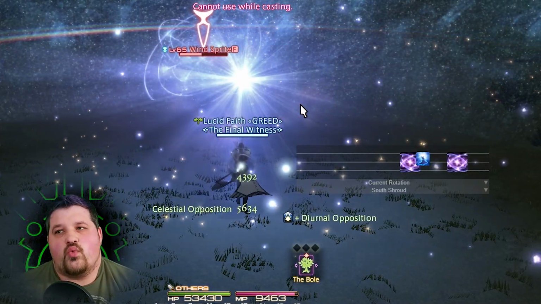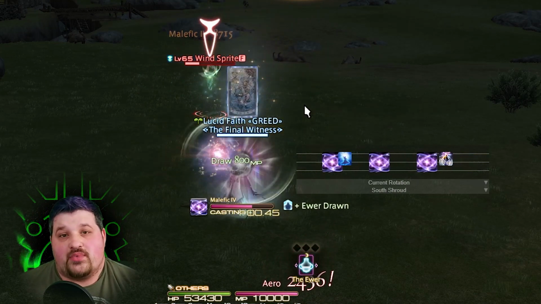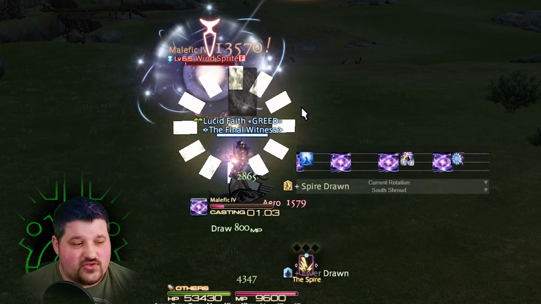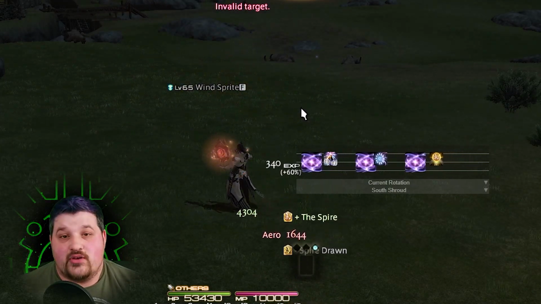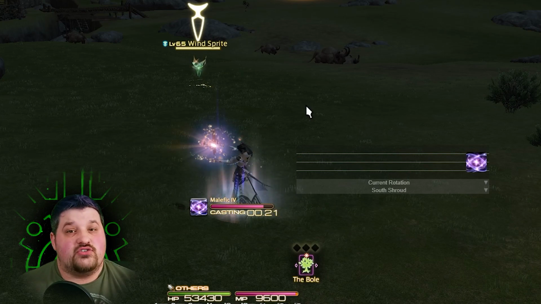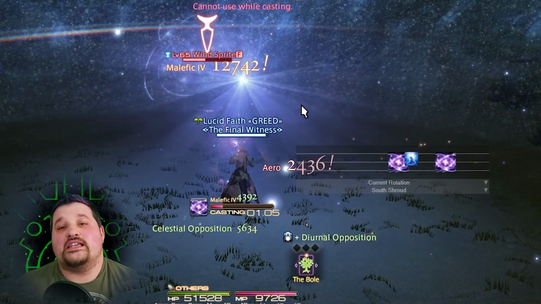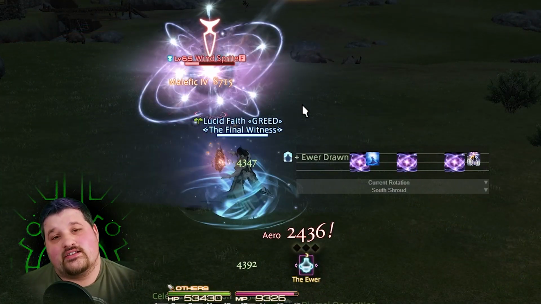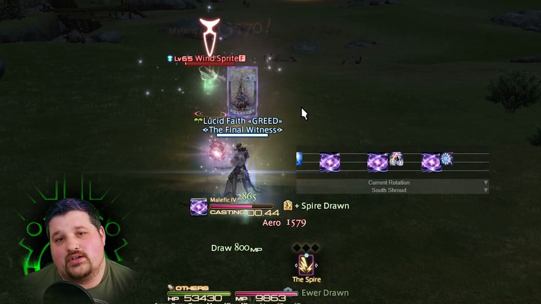So now that you know what weaving is, why should you care about this? Well, it applies to literally every role in the game. If you're a DPS, this is how you get more DPS out. If you are a tank, this is how you do more DPS and get your utility out faster, more consistently. And if you're a healer, this is how you DPS and heal at the same time.